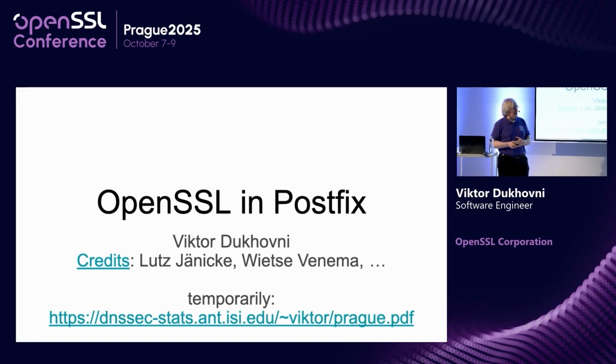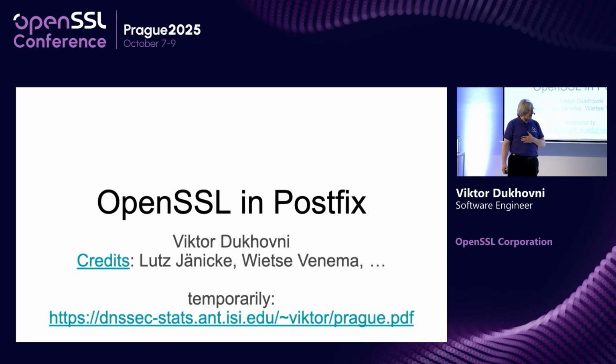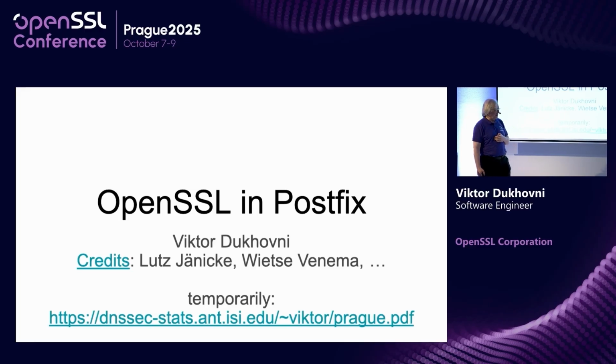Okay, so this is about OpenSSL in the Postfix mail server. I'm the maintainer of its TLS stack, but originally much of the code that I'm talking about was written by Viktor, who is the primary maintainer of Postfix, but the TLS stack was originally implemented by Lutz Janneke, who is an early contributor to OpenSSL. He was actually one of the founding developers in the OpenSSL project, along with some others. And he even recently contributed some code a few years back. I remember there were a few commits from Lutz. Anyway, so this has a long history.